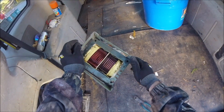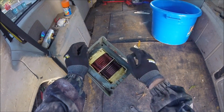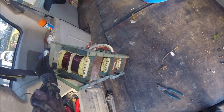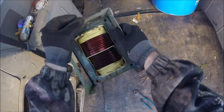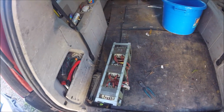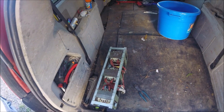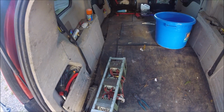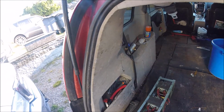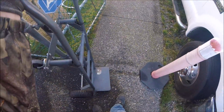Oh, I just wonder. Might have to cut here and cut here or something. I don't really know. It's not like your standard transformer. It's like a double transformer. I would say, well, if we went to buy, say that's 100 pounds, it's 30%. Well, a transformer might not be 30%. The motors seem to be, but these are more like 20%. So maybe 20 pounds. I don't know. We'll see.